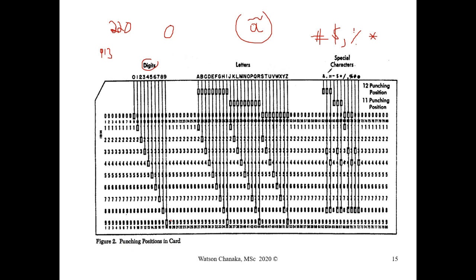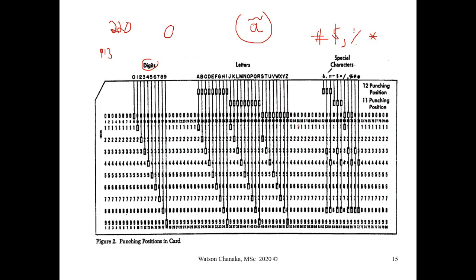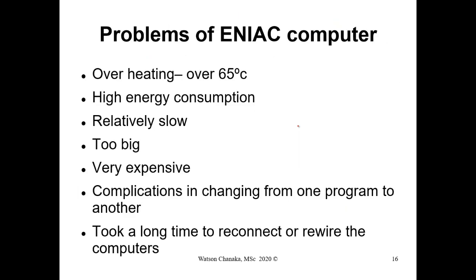Okay, so this worked a lot. They started storing data, but it was a problem. Because at the end of the day, they could have a lot of these papers or punched cards. And whenever they wanted to read the information on the punched card, they had to put it back on the punched card reader, this one. So it was kind of a lot of work. Then they had a monitor which could help them to read that information. So it was not easy, but it was much better than writing by hand.